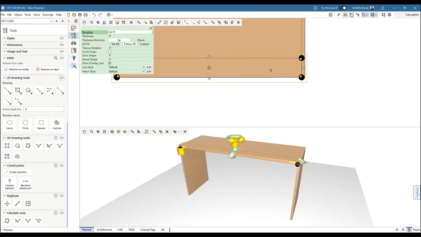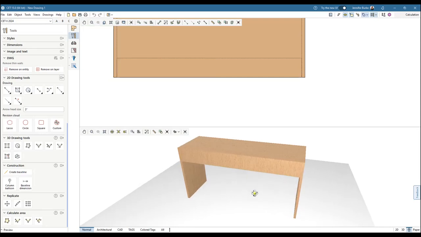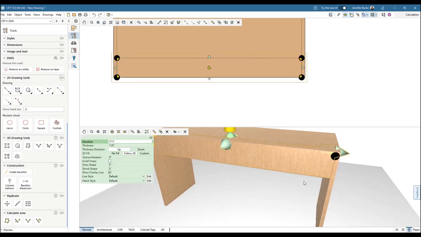Once that's created, we'll grab that shape, and here we'll have to give it some thickness and make sure the elevation is correct. So let's check that elevation. Let's move it down to 27.5. And then for the thickness, I'm going to do 7.25 again, so that it still has that extra inch or so, so that when we do the mail slots, there'll be room to have that edge banding around it. So we'll take a look, and it looks perfect.